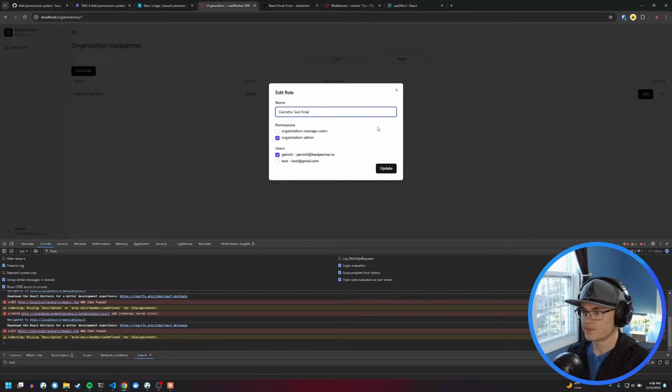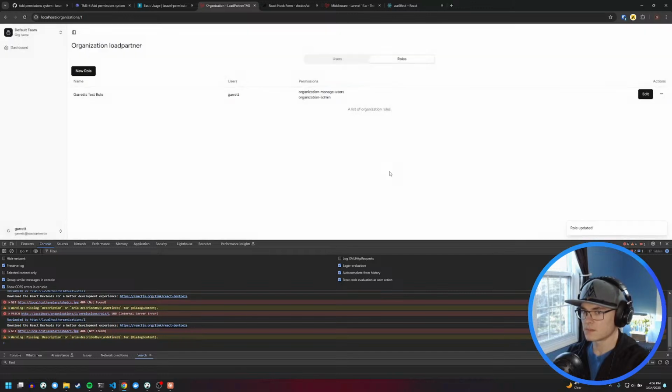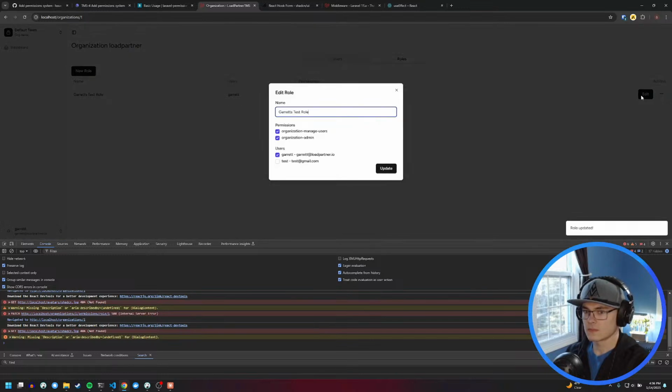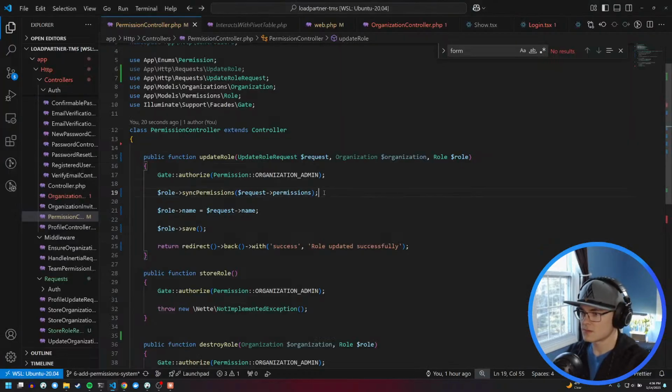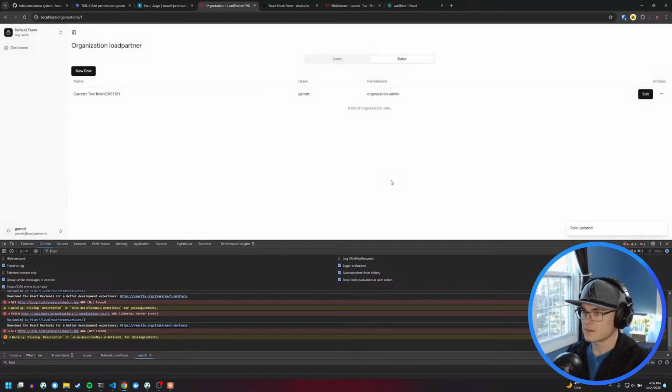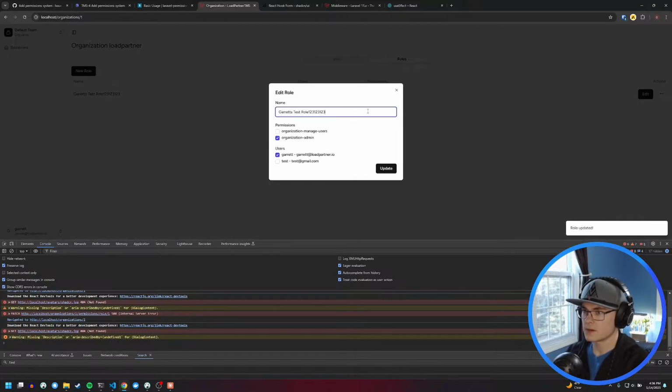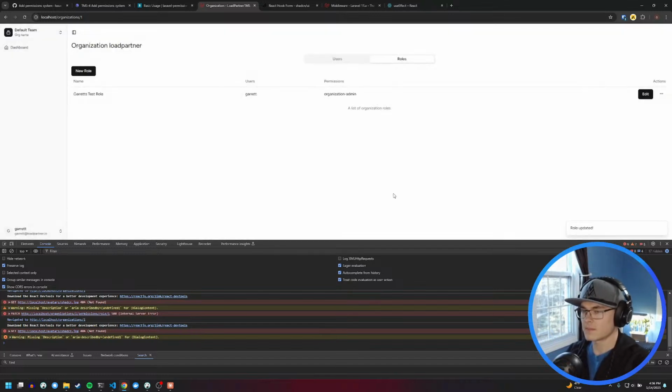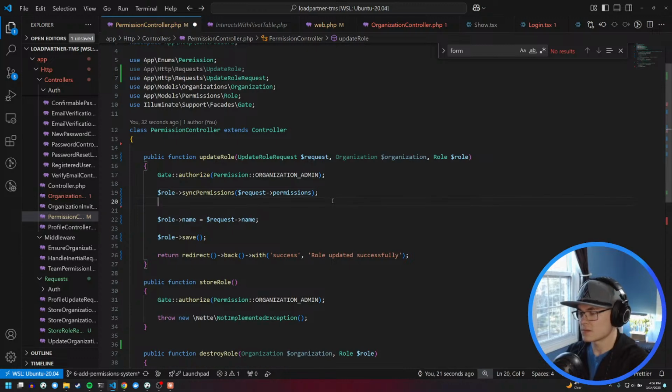Just for curiosity's sake, I want to see if this works. Edit. Update. Beautiful. So that works. I just wish we could do the... Just can't get the users to work. Very cool. All right, so we just gotta get users to work, so we'll just do it the hard way.